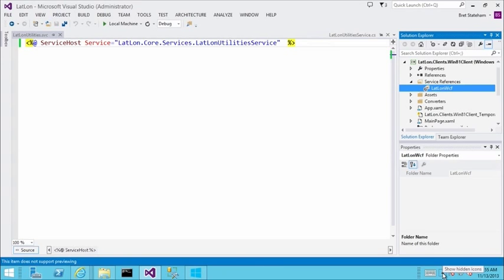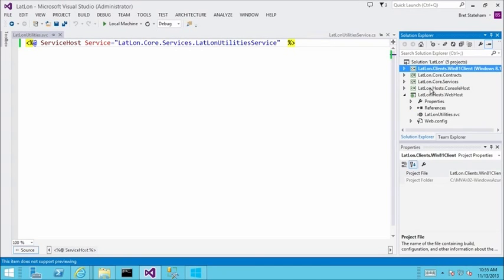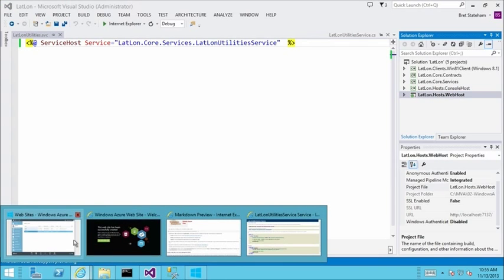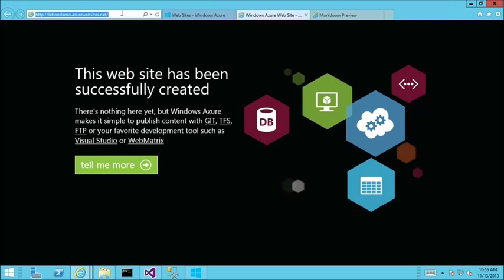So let's fix that, right? So now I can come back over here, and I've got this web host. We see that it works locally. We see that the service functions. I just need to get it off of my machine and push it up into Azure. And remember, when I started all this, I came over and built this site up in Azure, right? So I want to deploy it into there.